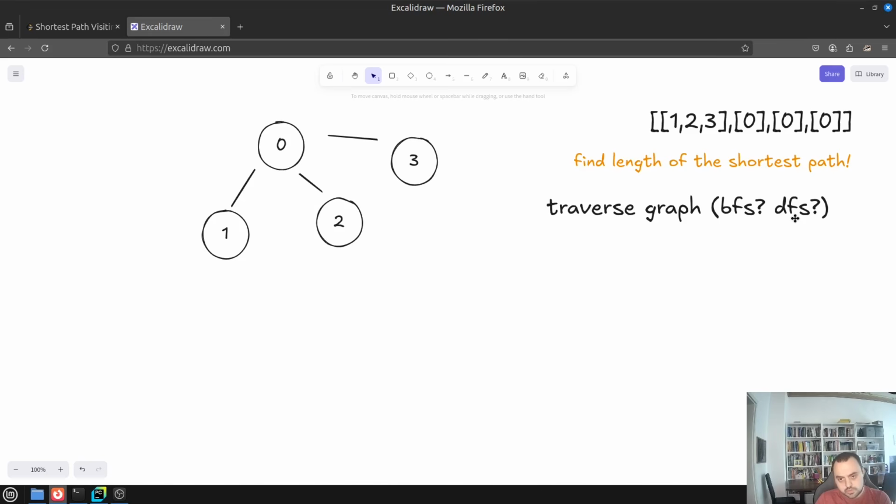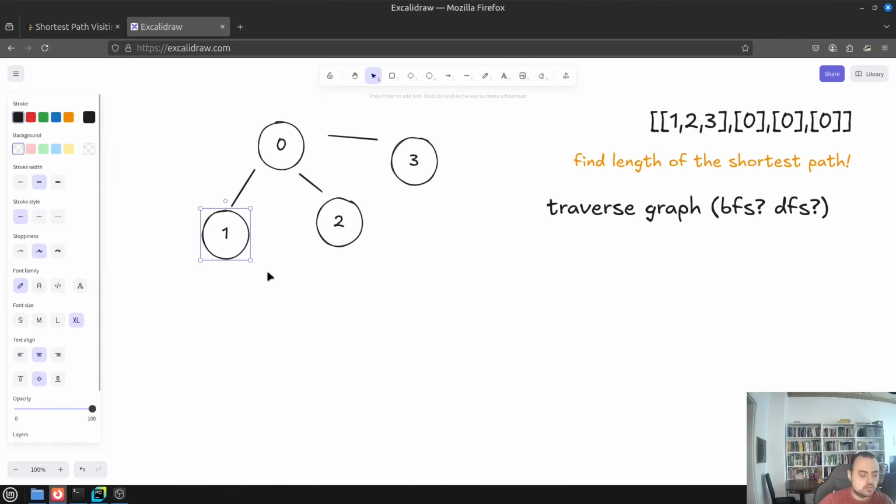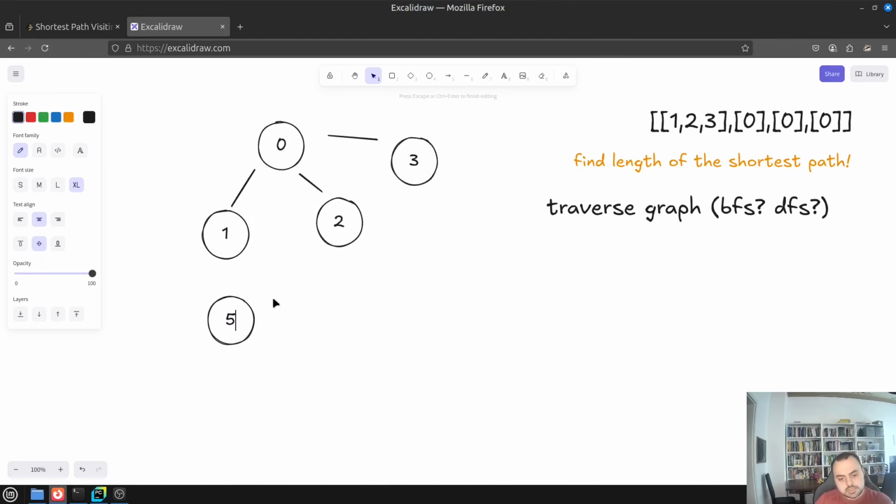So if you want to, just for the sake of completeness, draw it quickly here, how DFS and how BFS would proceed, we would need an additional node because this graph is a bit too simple, and they would look exactly the same.